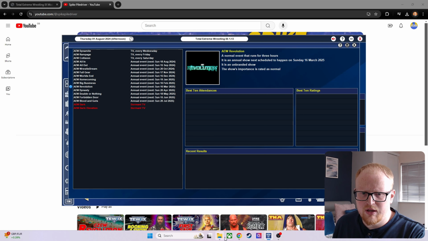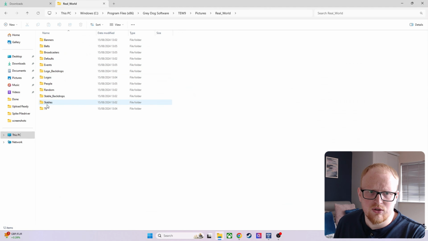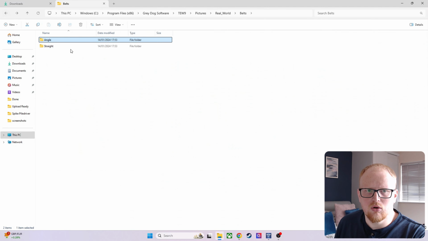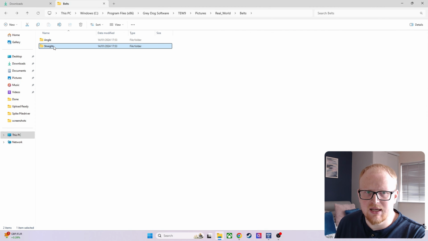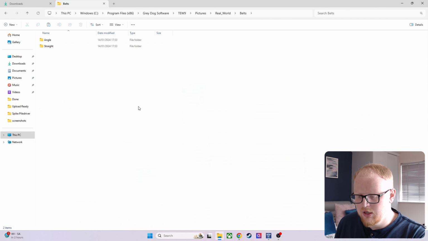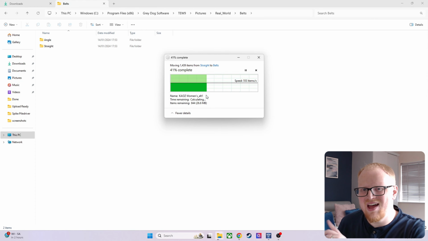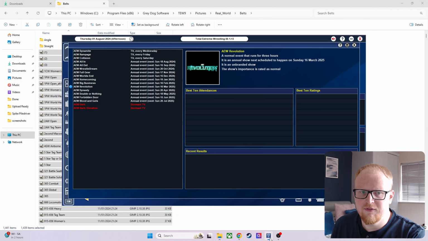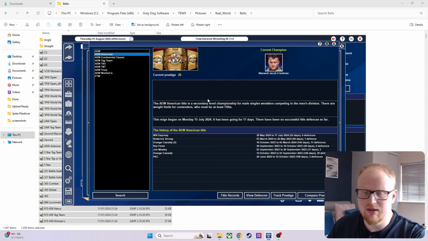If we go back through to, not the downloads, but the pictures folder here, if we go into belts, I think it is, yeah, there is an option for either angled or straight versions of the belts. So I think what we need to do, basically, we'll go with straight, and we'll just select all, cut them out of the straight folder, and drop them into belts. Put them in there now, and then they should link back up. So that's an extra step to take if you've downloaded the picture pack for this mod. So now if we come back out and have a look at titles, there we go, they're all in there.